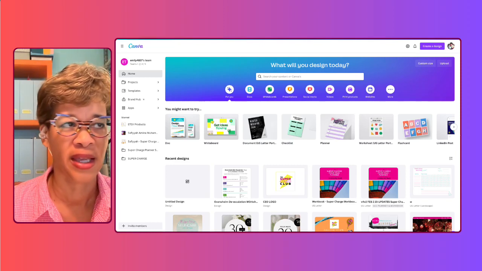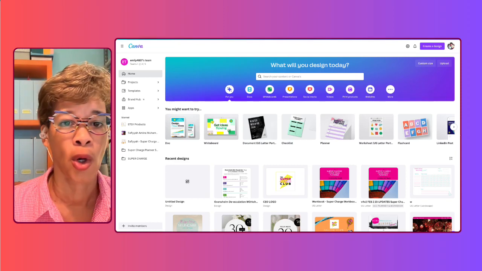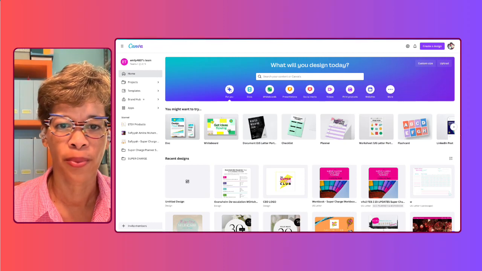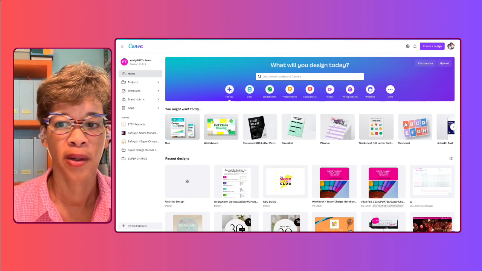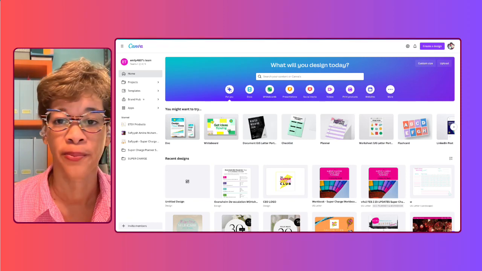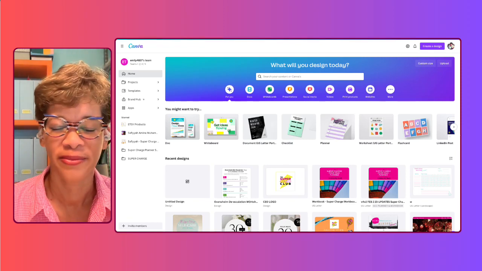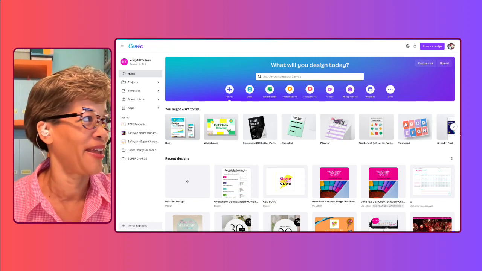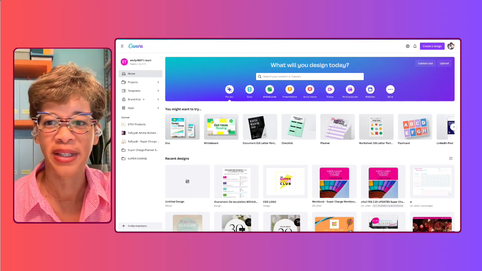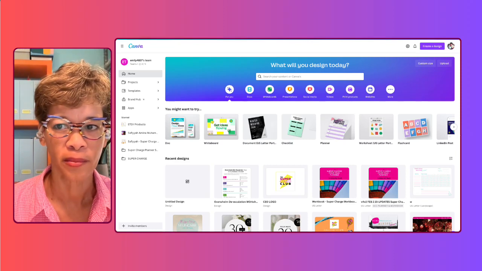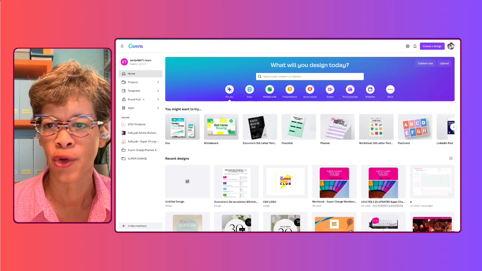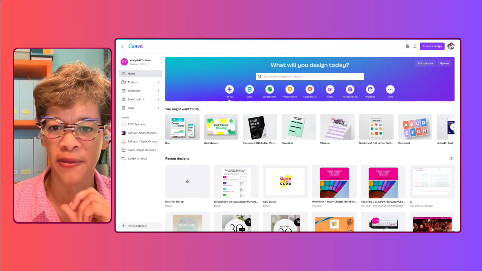When I come into Canva, here you'll see home, right? Let me see if I'm pointing in the place where you can see home. I don't know if you can see my pointer. All right, maybe you can't. Home is over there where it says under the word Canva, you'll see home. From there, you'll see where it's hovering where it says create a design. So we're going to start there today.